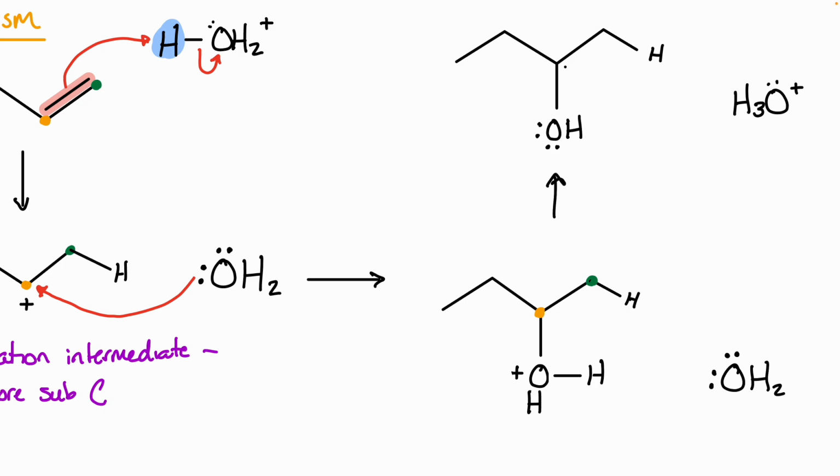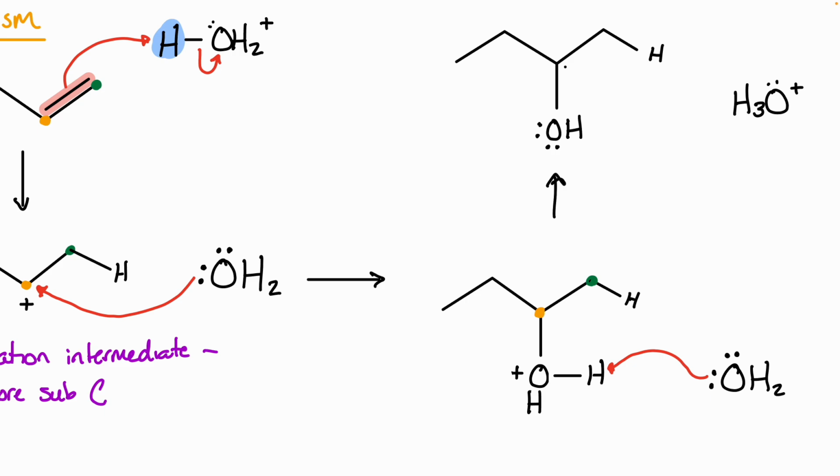All right, so I need to get rid of this hydrogen. It's going to be my water's oxygen that accepts it. So again, I'm going to start my arrow at a pair of electrons and end it at that hydrogen atom. All right, I'm not done yet. I formed a new bond with that pair of electrons. I still need to break this bond here.